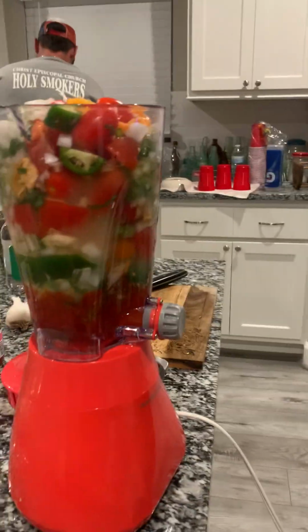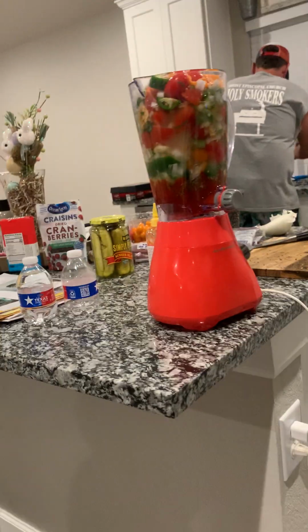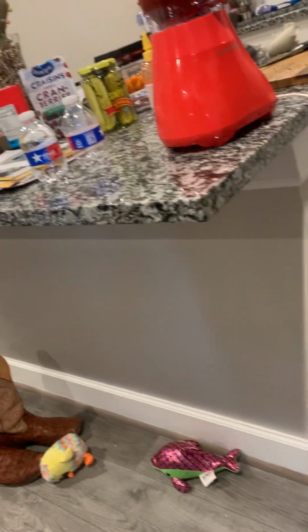You think it's going to be disgusting? No, I don't. I think I'm going to eat it no matter what. You're going to have to. Hold on a second. I'm gonna have to give me a snack. Clean all this real quick.